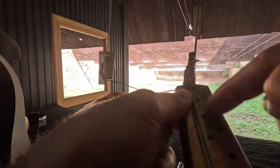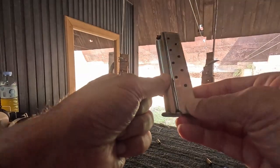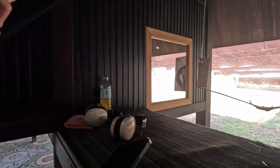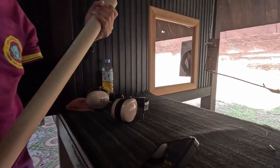So this, how many can it take inside? Nine. And the 45 takes less? Seven. That takes seven. But I suppose you need less.